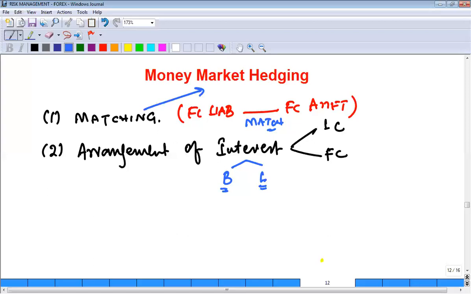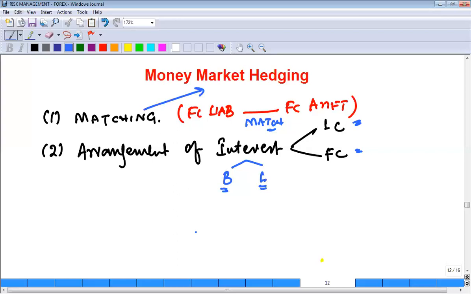Number two, the money market hedging principle has a backup of the interest of local currency and the interest of foreign currency. Make up your mindset. Number one, the most important thing, you can borrow your money. For example, if you are an Australian company, you can borrow your money in Australia, in the local Australian dollar. Yes. You can invest your money in the local Australian dollar.